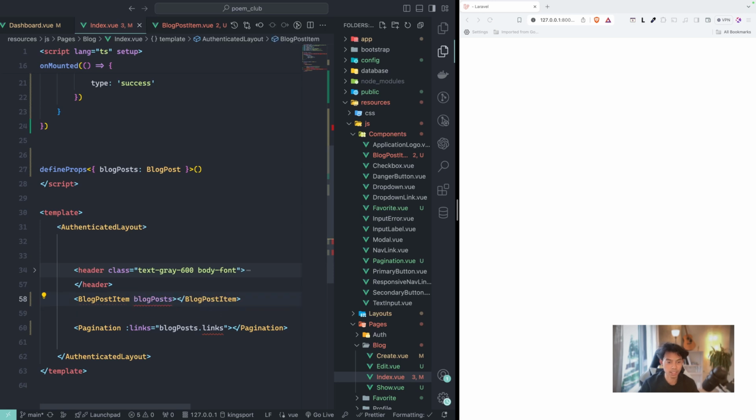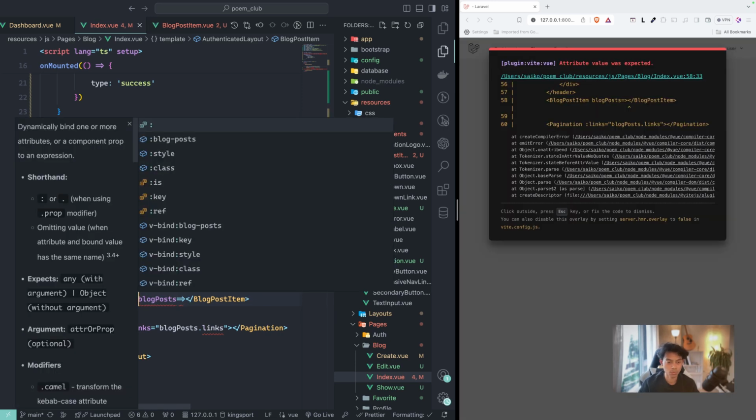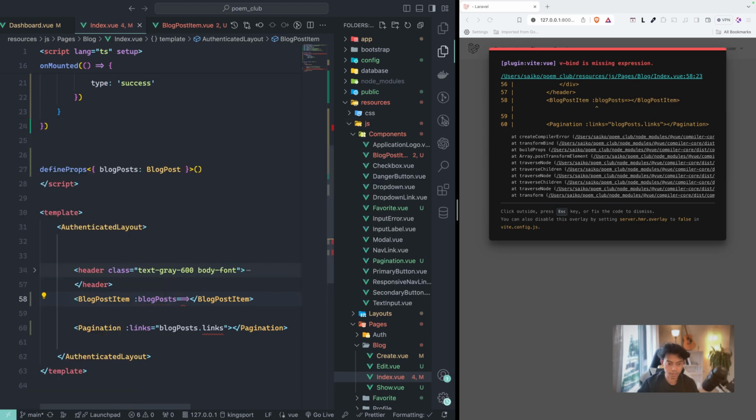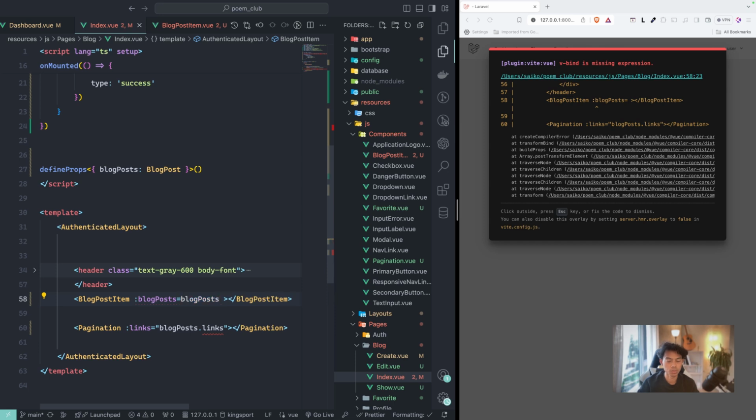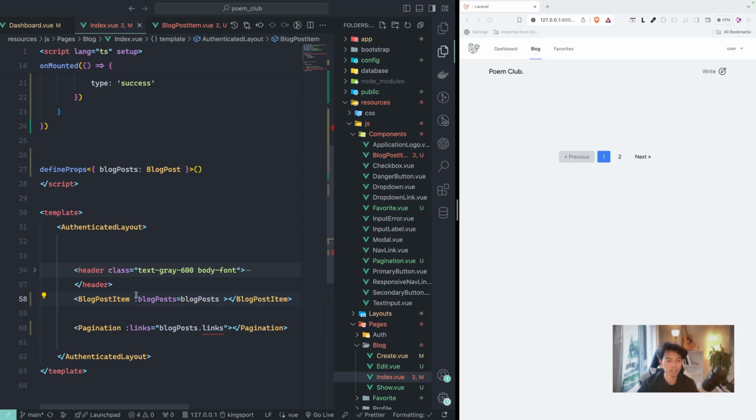So let's do it, and blog post will be equal to, and I will pass it like this with the view binding. Okay, so I will say blog post. Perfect. So now we pass the necessary blog post in here.